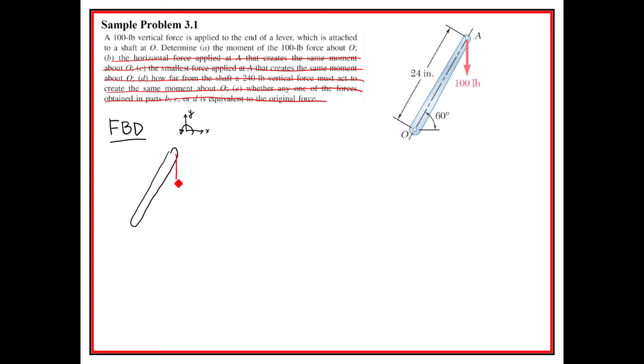So here's the applied 100-pound load onto here. And now I'm going to put my reactions on here. We have to have a reaction in the Y direction. I might even be tempted to put one in the X direction, even though I know it's going to be 0, Rx. And now I'm going to have a moment reaction. In order for this thing to balance out, the sum of the moments about that point O must be equal to 0.